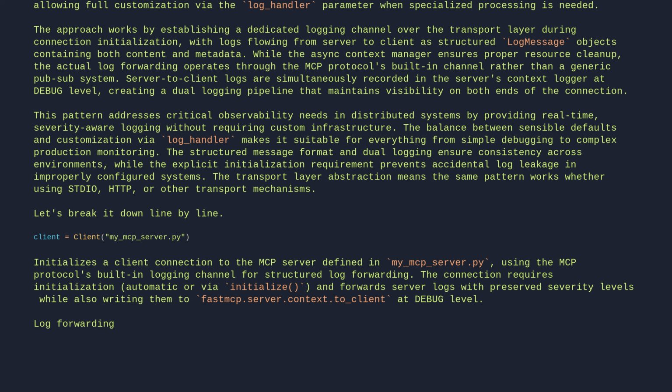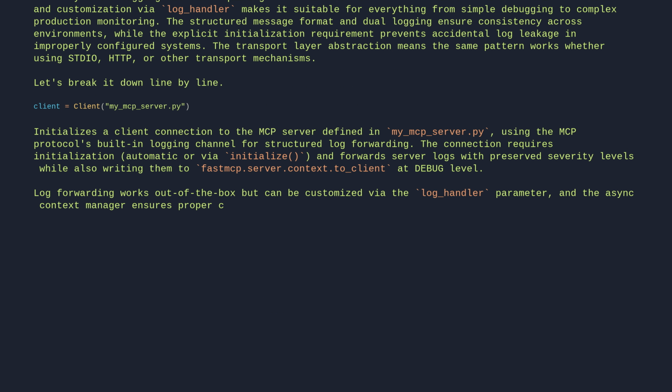Log forwarding works out of the box, but can be customized via the log_handler parameter. And the async context manager ensures proper connection lifecycle management, while the underlying transport layer, like STDIO transport, handles process communication.